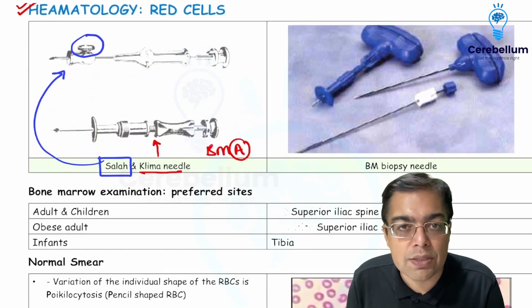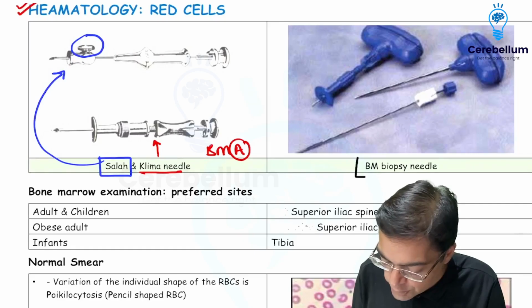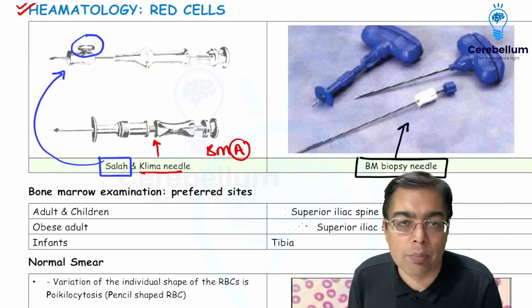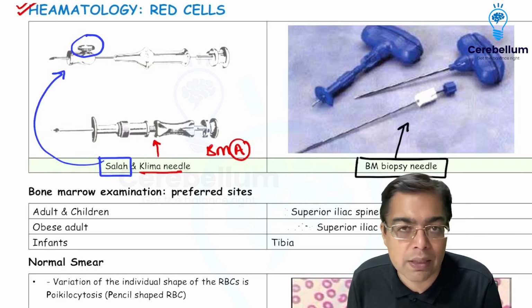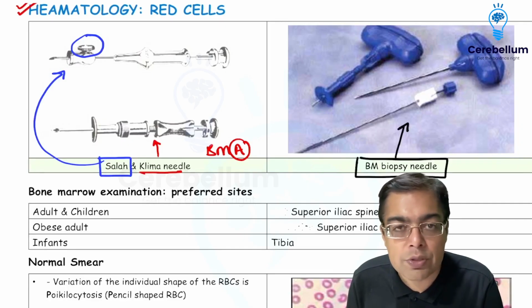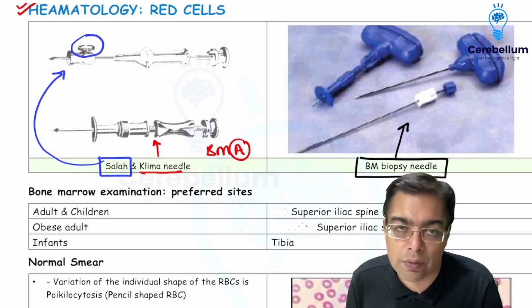In case that is the situation, we may have to go in for a procedure that is given the name of bone marrow biopsy. And these are examples of bone marrow biopsy needles. We have also heard of needles like the Jamshedi needle. Please remember that if an individual has a reduced platelet count, that is thrombocytopenia, performance of a bone marrow examination is not a contraindication.